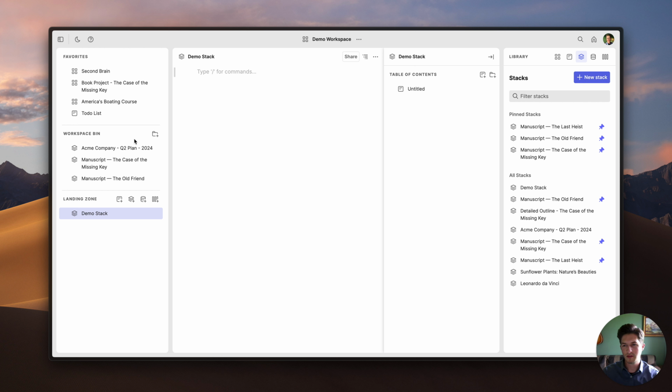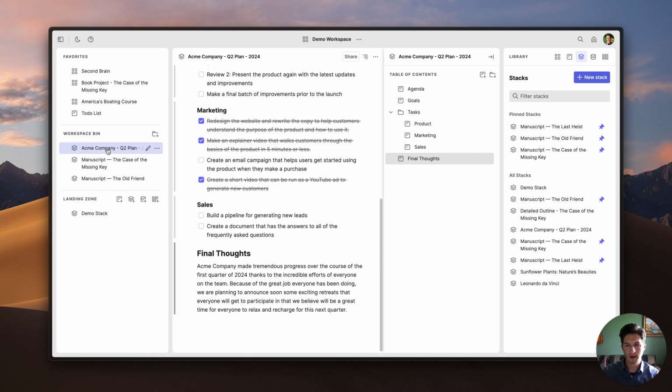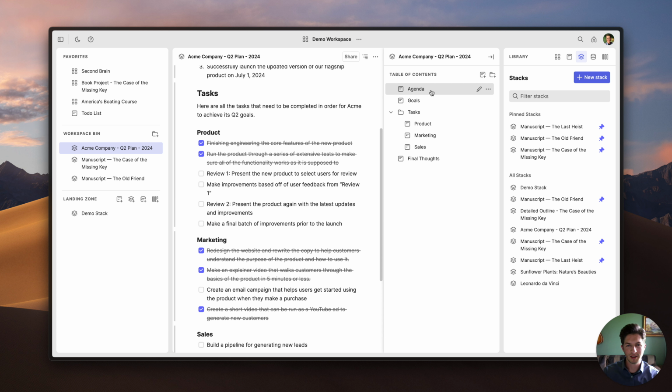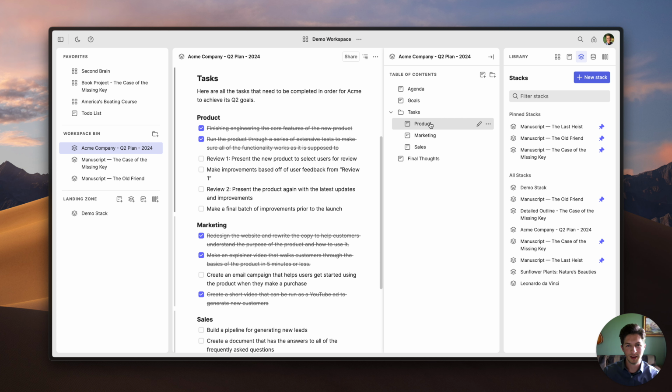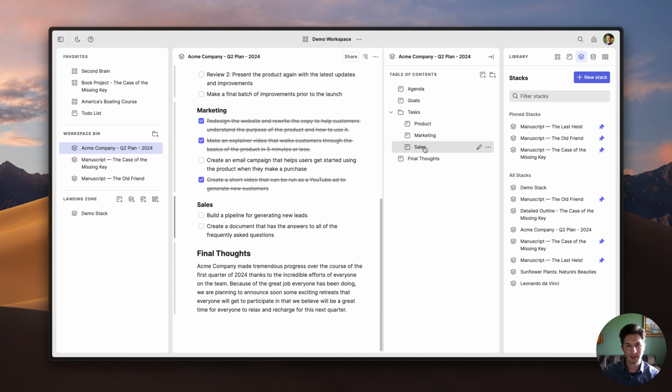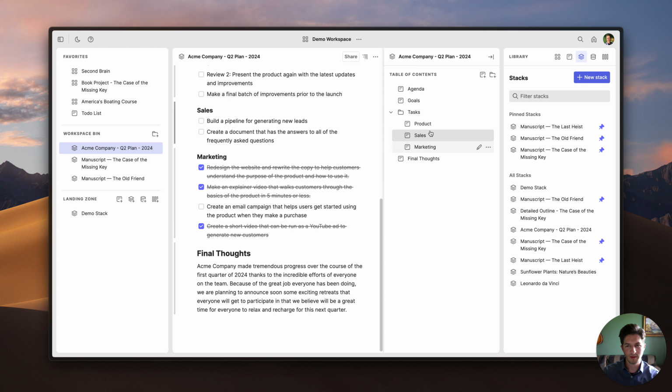Alright, so let's come back over to this stack for a second, and let's talk a little bit about the basics of how stacks work. As you've already seen, you can navigate the stack simply by clicking on the pages in the table of contents, and you can reorder the pages inside the stack by drag and drop. You'll notice these gray bars over here, and that just shows us where the beginning and end of each page is. Each page can contain as much content as you want, so the page can be as short or as long as you want, essentially.